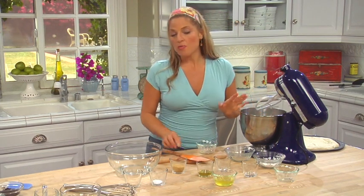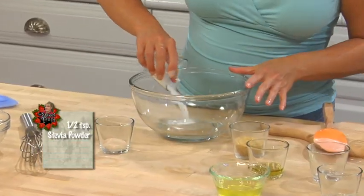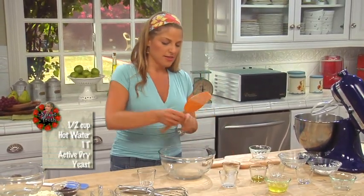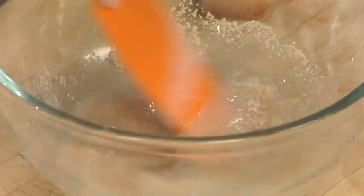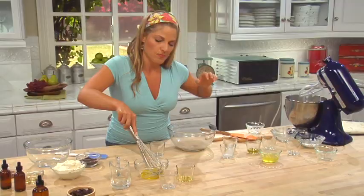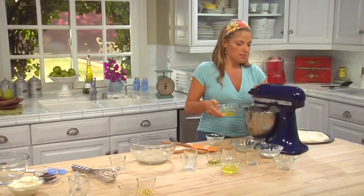Mix that up. Now I want to move over to my yeast. I'm going to add stevia to our hot water — a half cup of hot water at 110 degrees — and a tablespoon of dry active yeast. Let that sit. Yeast needs sugars to get activated. Then I'm going to make a little elixir with two tablespoons of olive oil and a tablespoon of coconut toddy, which is really coconut vinegar. We need to add this to our gluten-free flour, so I'm going to start mixing and add our elixir.